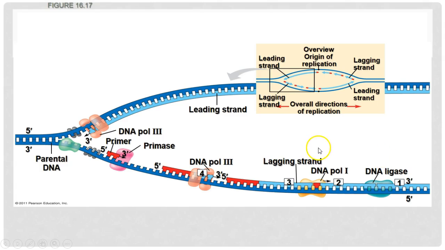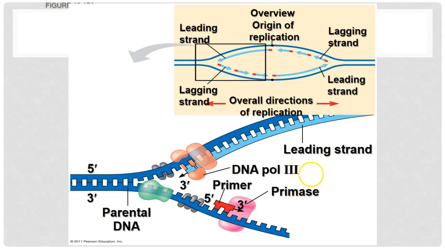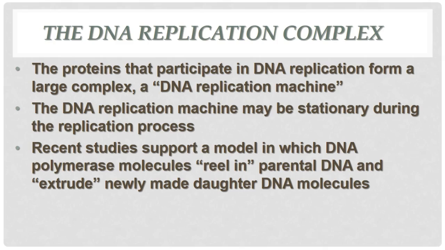This shows all of the different kinds of molecules that are involved in this. A couple of different DNA polymerases and primase, helicase, of course, topoisomerases, DNA ligases, and so forth that are involved in all of these complex reactions. The proteins that work in this process are part of what we call a DNA replication machine, and it can be stationary, but there's also a lot of motion going on in the process. The DNA seems to be pulled through and reeled out basically through the whole process.